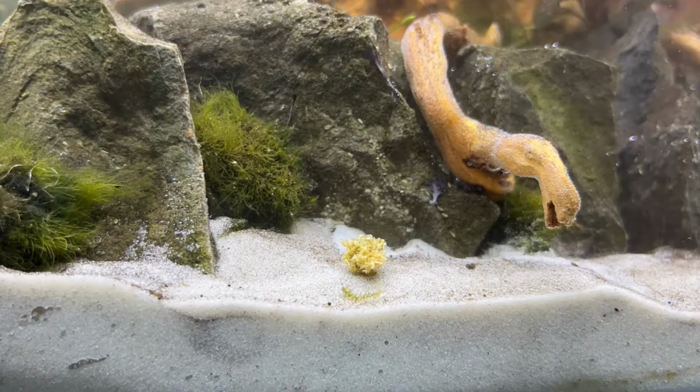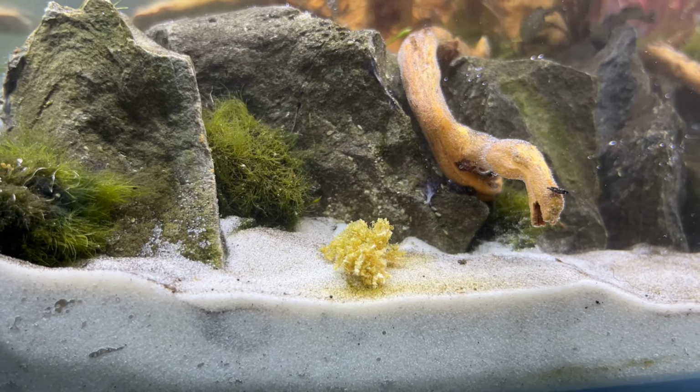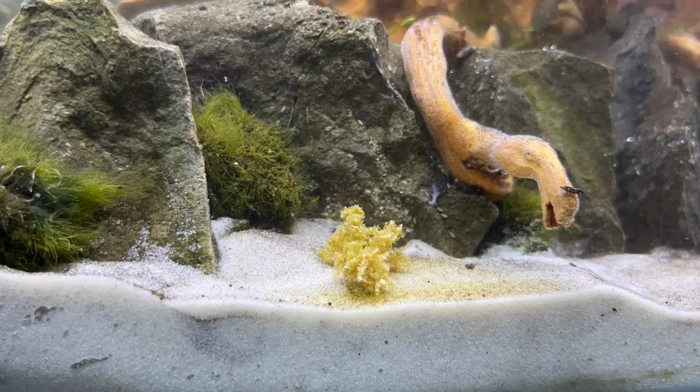I gave the shrimps a little welcome treat, and after some time, nothing happened. I guess they are not in the mood for food yet.